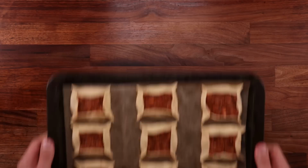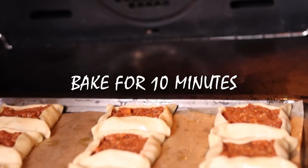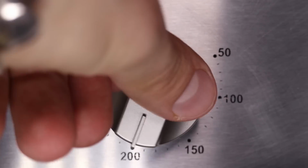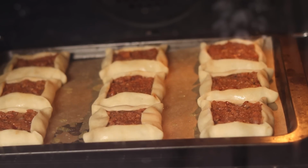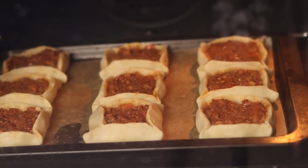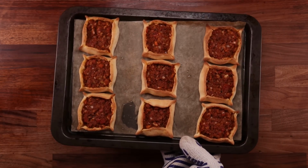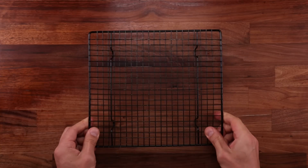Okay, let's get these first bad boys in the oven. They'll take only 10 minutes to bake. As soon as you close the oven door, turn the temperature down to 230 degrees Celsius or 445 degrees Fahrenheit. This will ensure they are fully baked before they get too dark. Depending on your oven, your baking times may vary. Just judge it by the color. Once it's nicely browned all over, it's done.